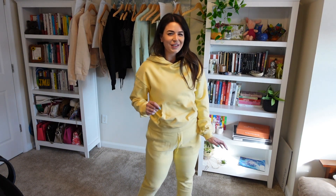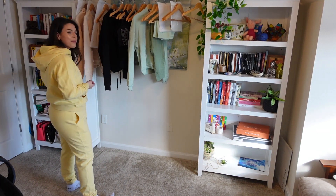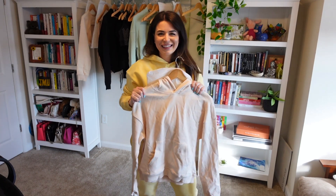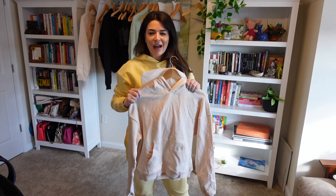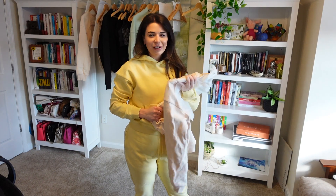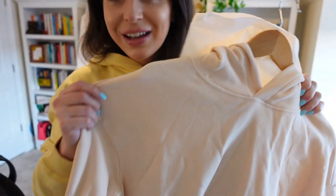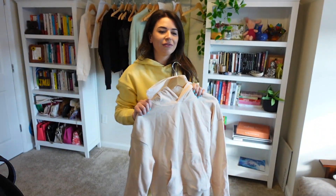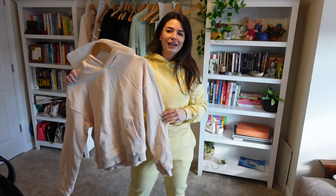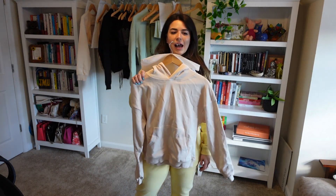I'm so glad I love how this fits, because I also picked this hoodie up in green, in the black set, and in off-white. Let's talk about the off-white for a second. When Heidi and some athletes were showcasing the off-white it looked different on camera, but when I got it in person I think it is very close to my skin tone. So I've run the risk of looking odd. I haven't tried this on yet — that's my next move. Let's try this on and see how this fits.